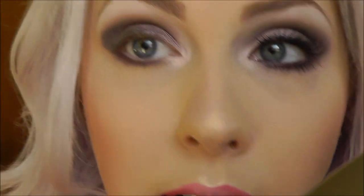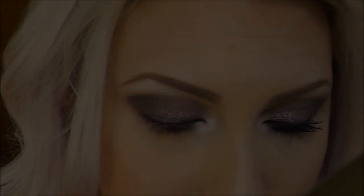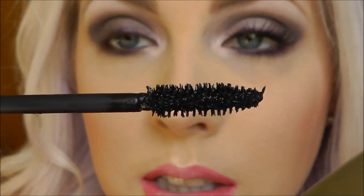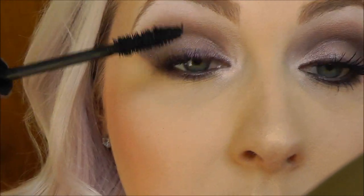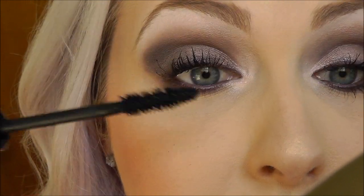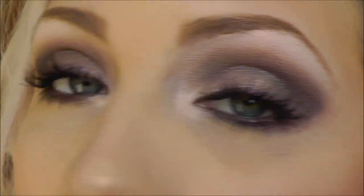Next, just take that liner again and line your upper lash line really close to your lash line, your water line, and your tight line. Now apply a really thick coating of mascara — a nice and volumizing one. This one is by MAC. It's the Hot and Naughty to Black Lash. I'm absolutely loving this mascara. It goes on super thick. And then after you're done, your eyes will look like that — a nice, sultry, purple eye.